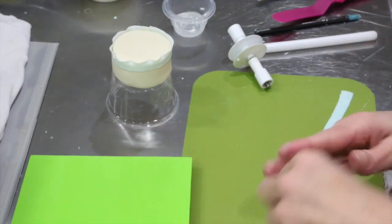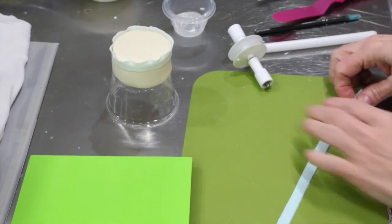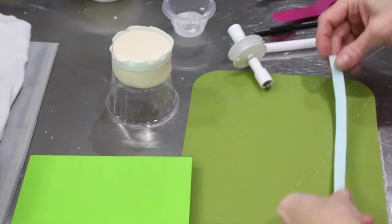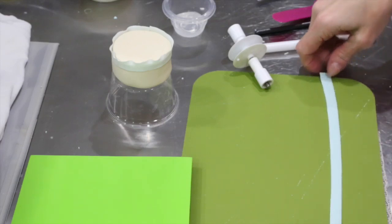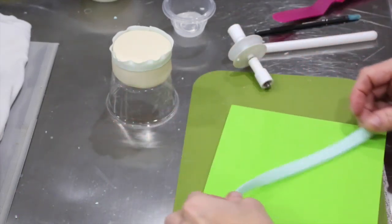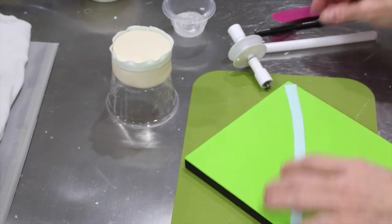going down twice. And you can put that anywhere you want. And if you look at the different cakes that I made, they're each in different spots. So whichever blue that you like best, or however you want it to look. So I pretty much know from before how much I'm going to need. So I'm just going to go ahead and cut that excess away. I'm going to bring it back up on my pad. It still is a little bit longer, but that's alright.